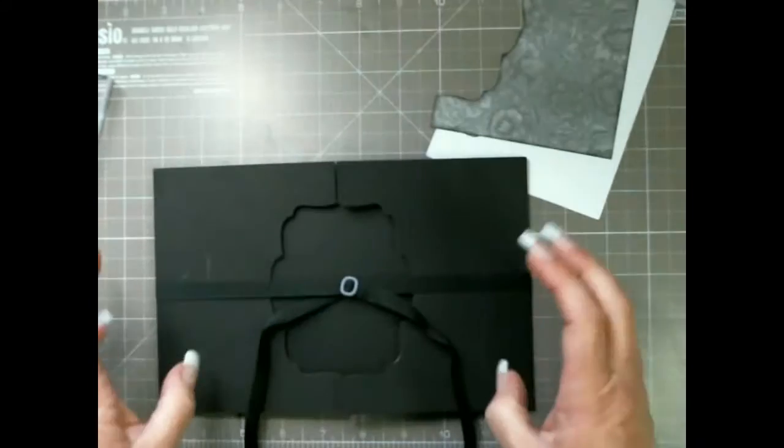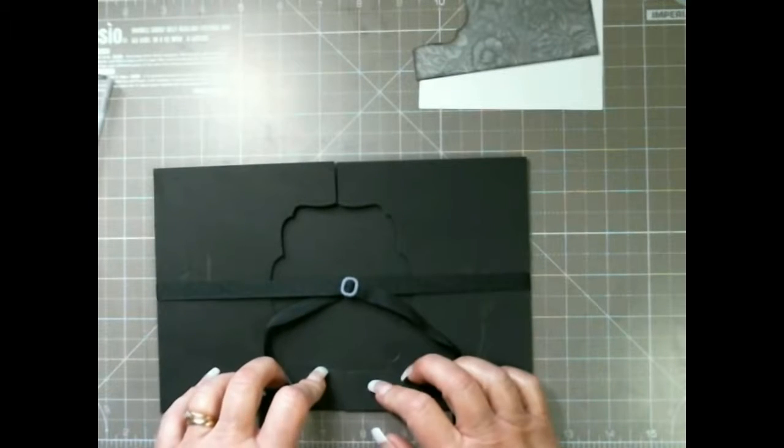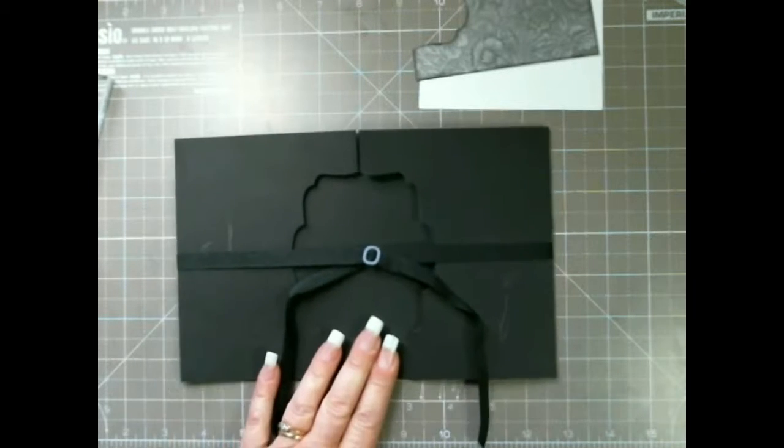So that is the basic construction of this. This is the front cover, the back one, front inner cover, the back inner cover is the same. So I'll get this decorated and then I'll be back.